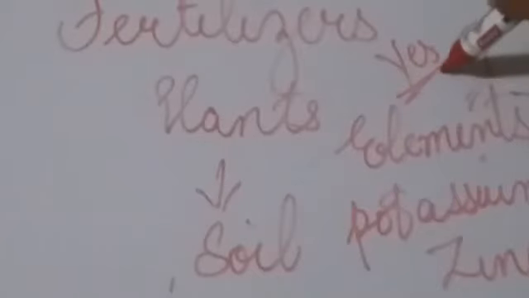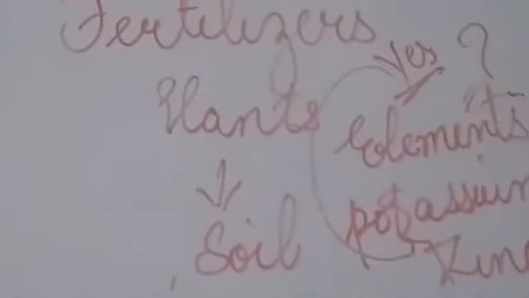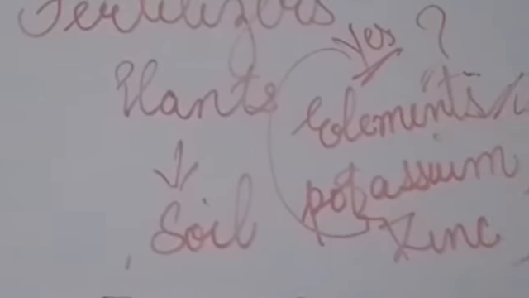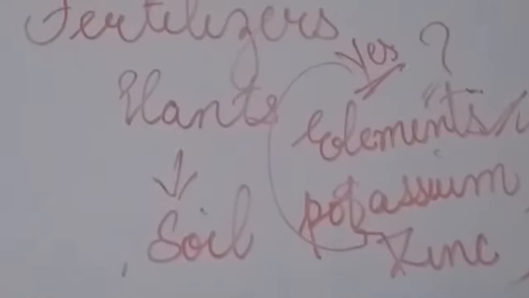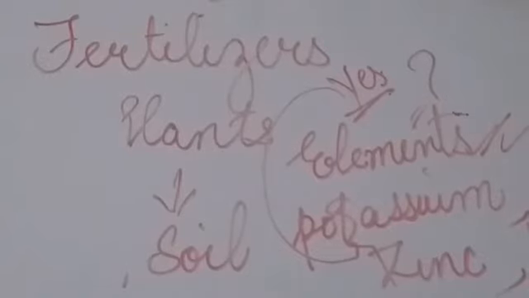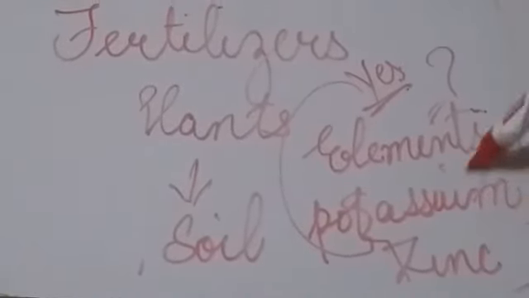Okay, now the question is, do the elements disappear after some point of time? Can you think? Yes, the answer is yes. After some point of time, these elements will disappear from the soil. And if these elements disappear from the soil, then what would happen? The crops would not grow nicely. Okay, so for this we use fertilizers. Different types of fertilizers are there, so we use fertilizers for this problem.